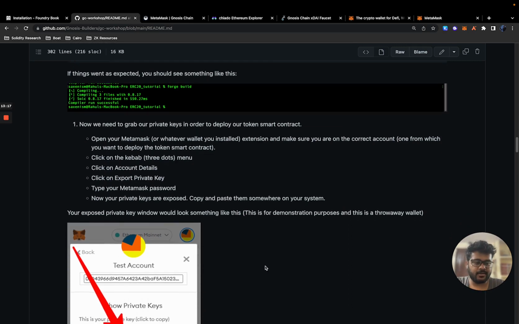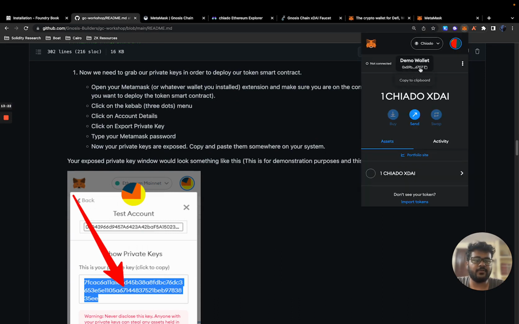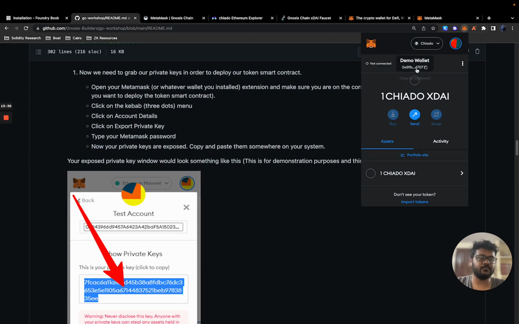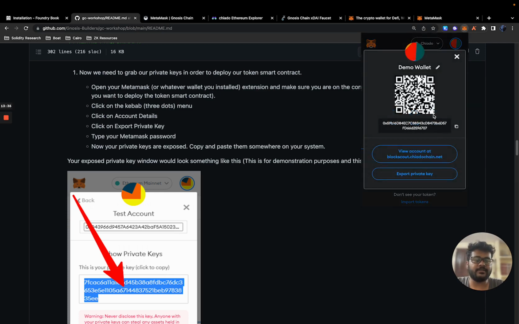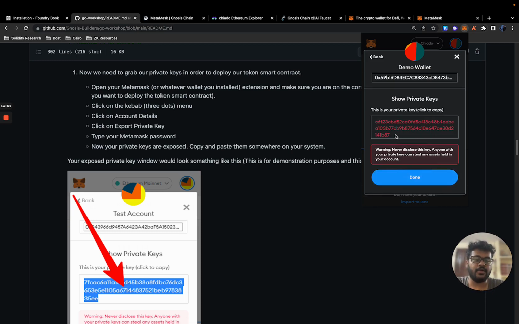So how do we get access to a private key? We go to MetaMask. We see whether we are on the correct wallet address or not. I mean, there are multiple accounts, right? So let's see whether we are on the correct wallet address or not. We are. Let's go and see the account details, and then we can go to export private key, and then we type our MetaMask password, which is super complex. It should be super complex, and confirm. Cool. So now we get our private key here.